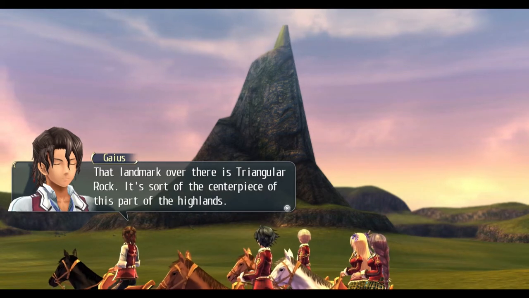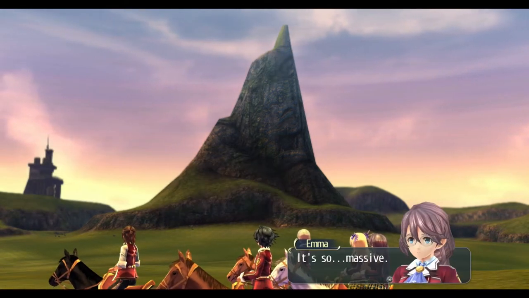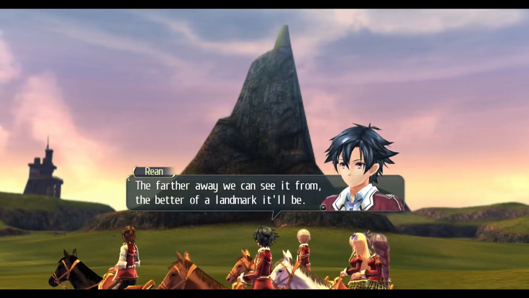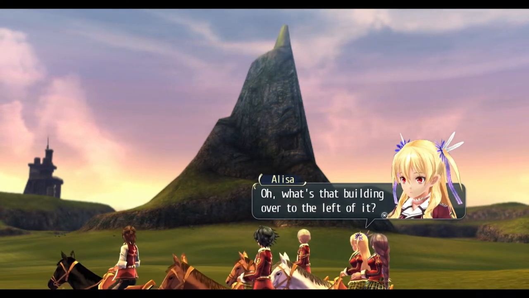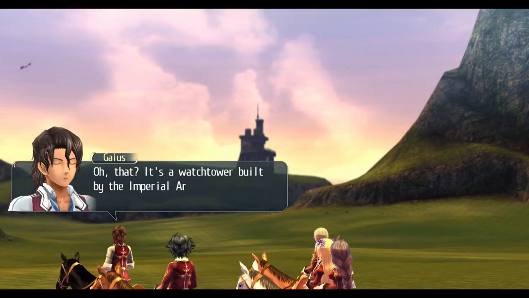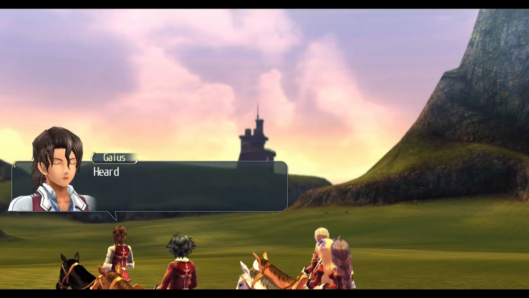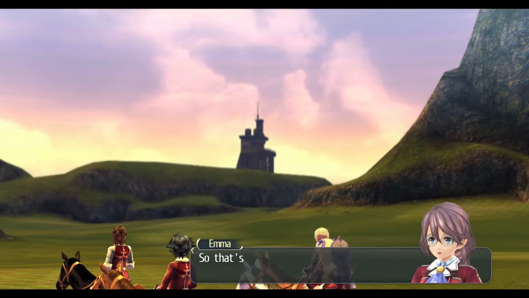That landmark over there is the Triangular Rock. It is sort of a centerpiece of this part of the Highlands. It's so massive, the farther away we see it from, the better a landmark it'll be. Oh, what's that building over to the left of it? That is the watchtower built by the Imperial Army in the southeastern part of the Highlands. I heard they built it to keep an eye on the Republic out to the east.